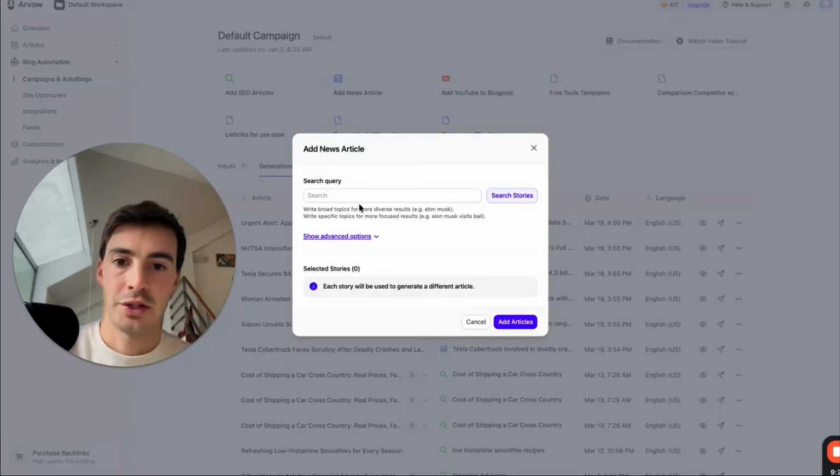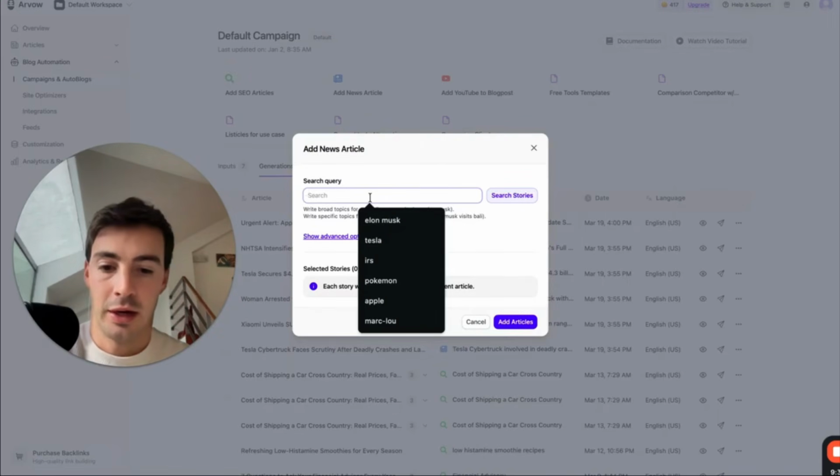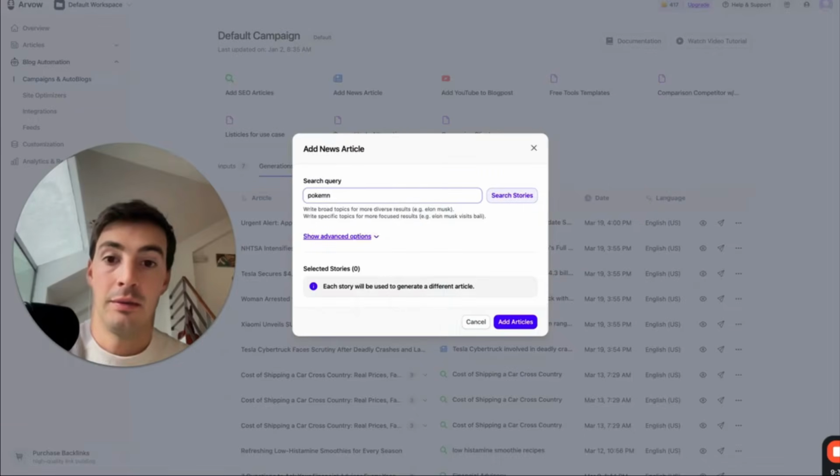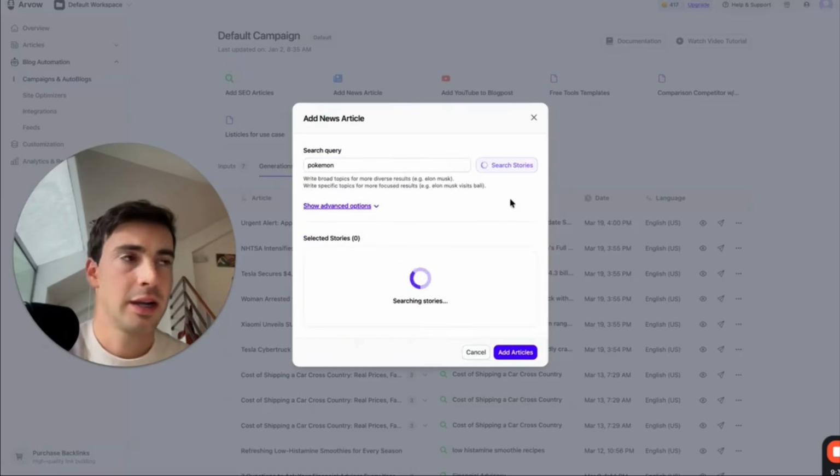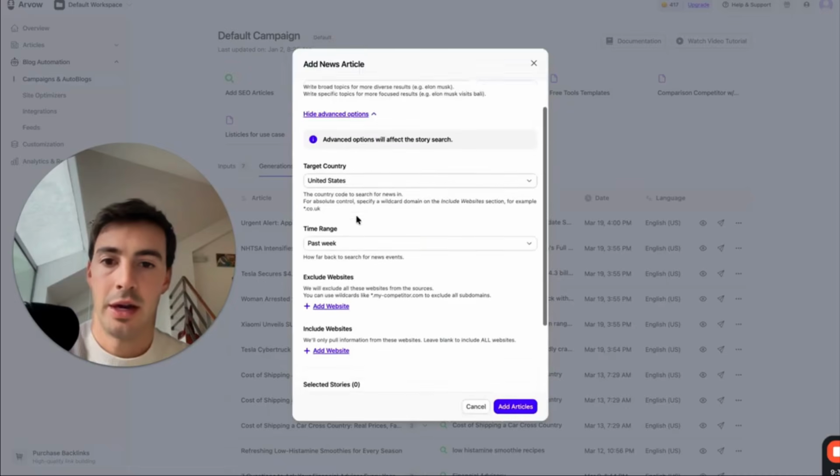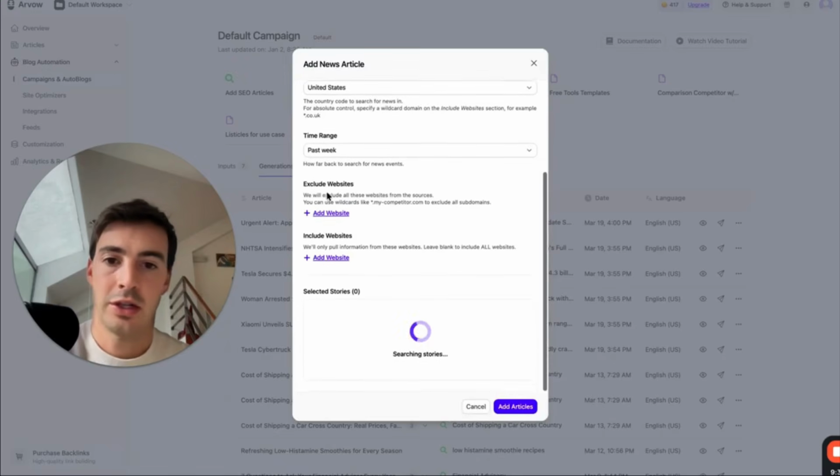And it's super straightforward. Just go here, search for anything. Let's just do Pokemon. I spoke about this example, I think, last time. And by the way, you can enable target country, target time range. You can exclude or include certain sources.